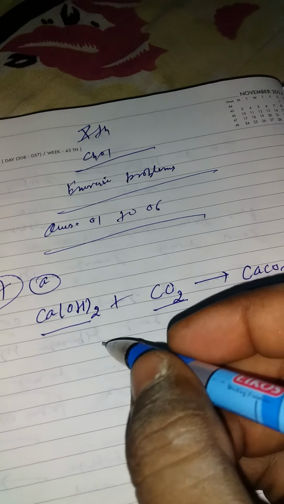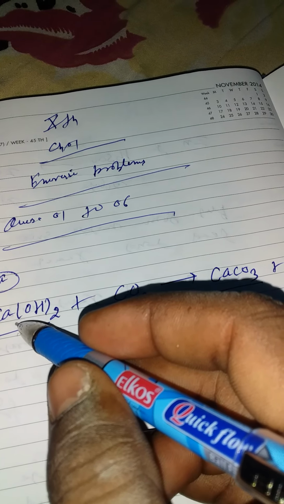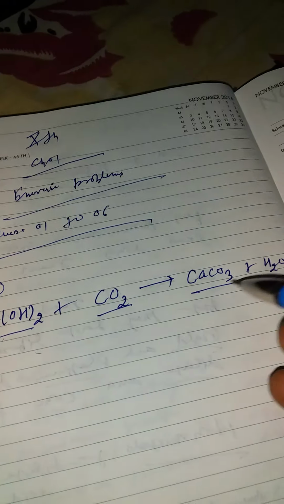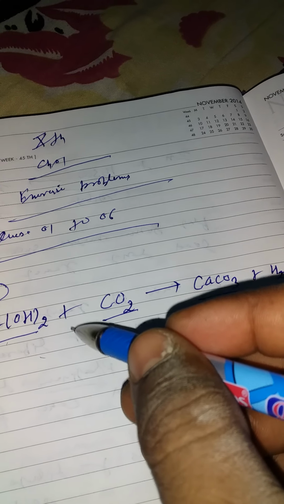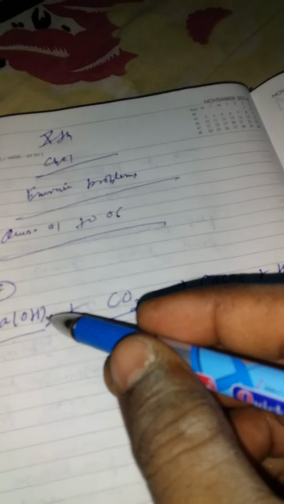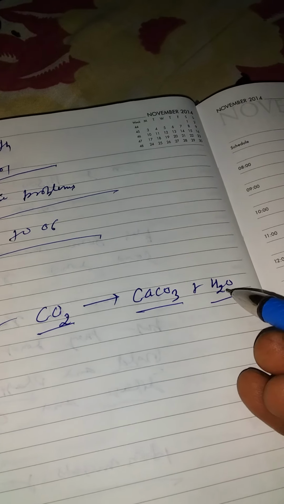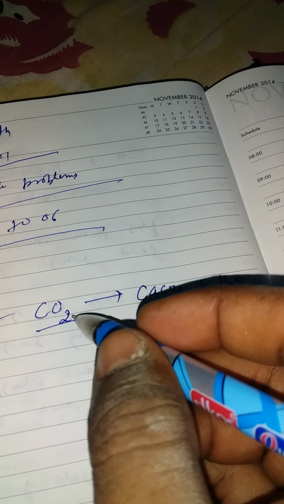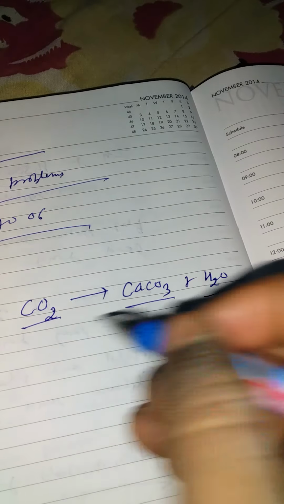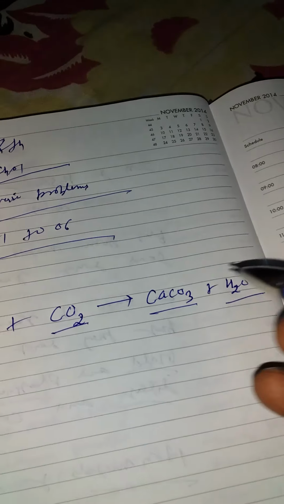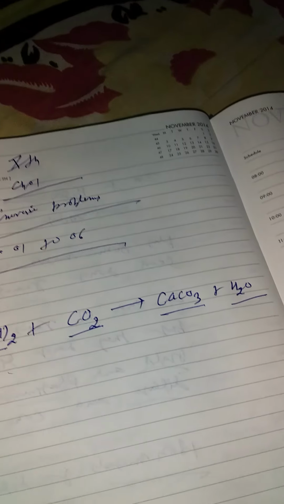So this chemical equation is already balanced, because the number of calcium atoms in calcium hydroxide is 1, while on the product side calcium is also 1. Number of hydrogen atoms is 2, as in (OH)2, that is 2 atoms of hydrogen. Here also the number of atoms on the product side is 2, and oxygen 4, 3 plus 1, 4, and 1 carbon here in the form of carbon dioxide, and on the product side in CaCO3 1 carbon atom is present. So it is a balanced chemical equation.